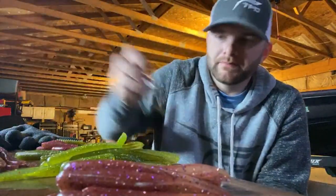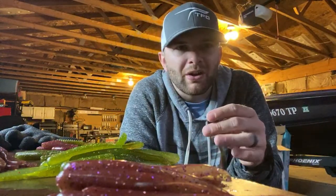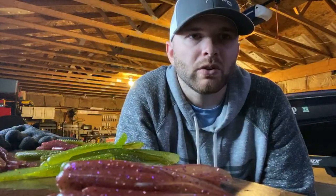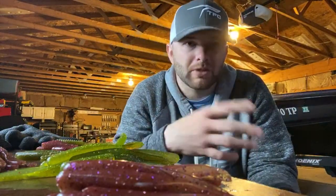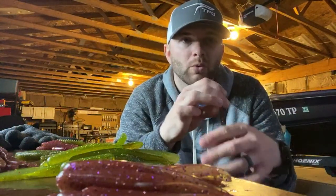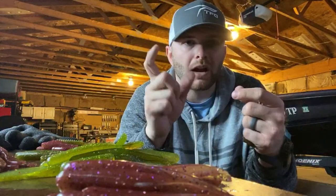Now the light's on I can see these colors a little bit better. I'm still really stoked on this one — this is very close to the Spanky color from Bass Magnet. I've only fished Grand Traverse Bay; I haven't fished a ton of other places for smallmouth. Around the spawn, do I fish a jig or a beaver or creature style bait? I like a jig — I'll fish a jig almost exclusively. I'll flip a little with a creature bait, but a jig around here just works so well. I'll change up the skirt: heavier early season, then more finesse closer to the spawn, then really big when they're spawning or just about to get on bed, then really finesse again.